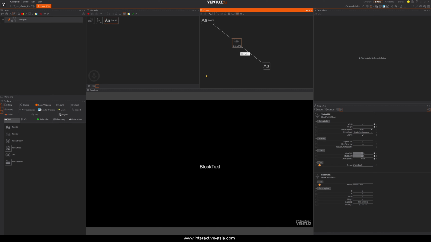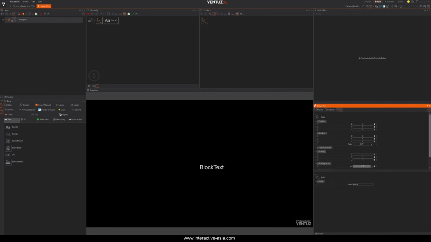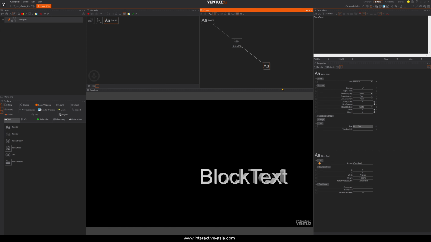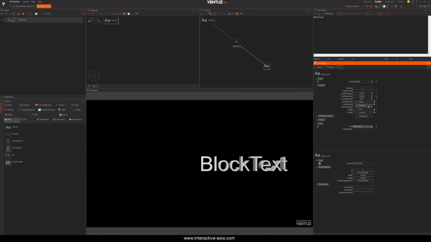So let's do that now, and let's also scale our text a bit up. And let's make that a bit smaller here. Our text editor is okay. We will need that soon. And let's also center that text quickly in the scene. Text alignment center and line alignment center as well. So now our 3D text is nicely centered here in the scene.